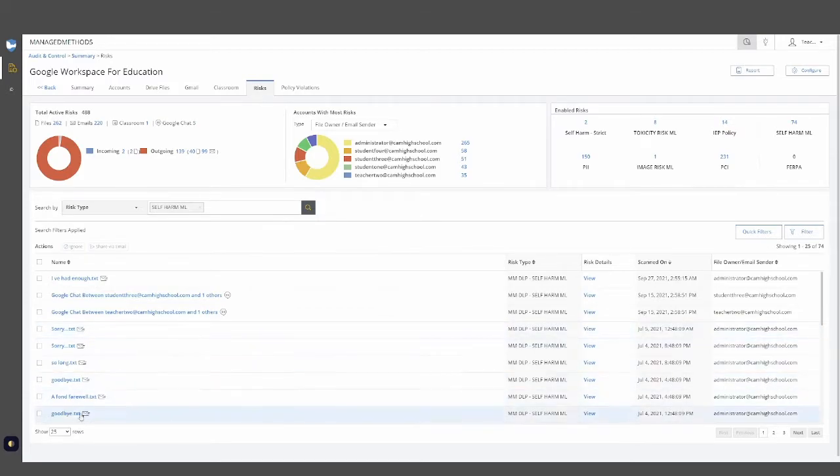You also do have the ability potentially to take bulk action on risks as well. If I go ahead and click the check mark box here, you can bulk ignore risks up to 500 at a time, or even share basic information via email if that is a feature set that your administrator has turned on for you there. And ignore risk scans is going to be the way that you'll want to go ahead and clear risks out once you've resolved the incidents or dealt with or looked at the particular risk in question there. That way you keep things nice and clean, and when new risks come in, you're not overwhelmed and looking back at old risks that you've already actually handled or resolved there.